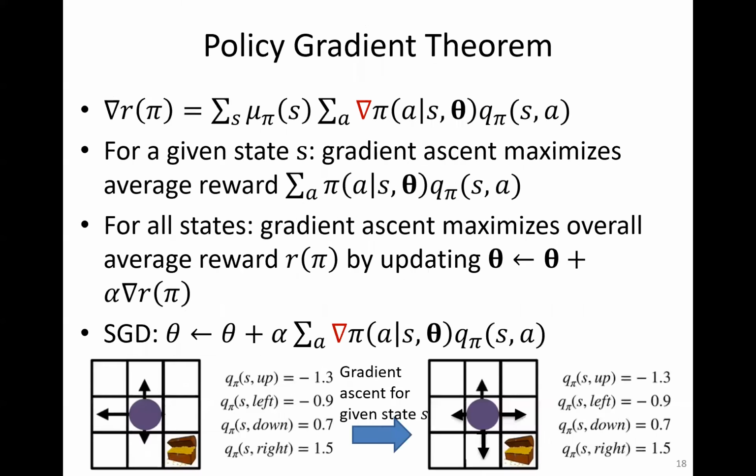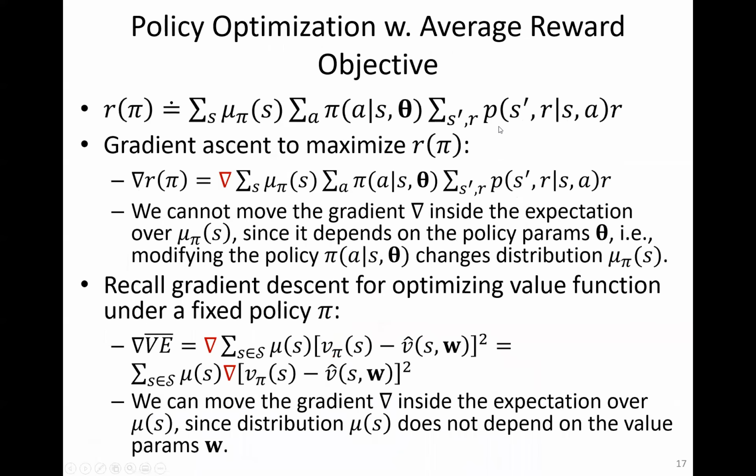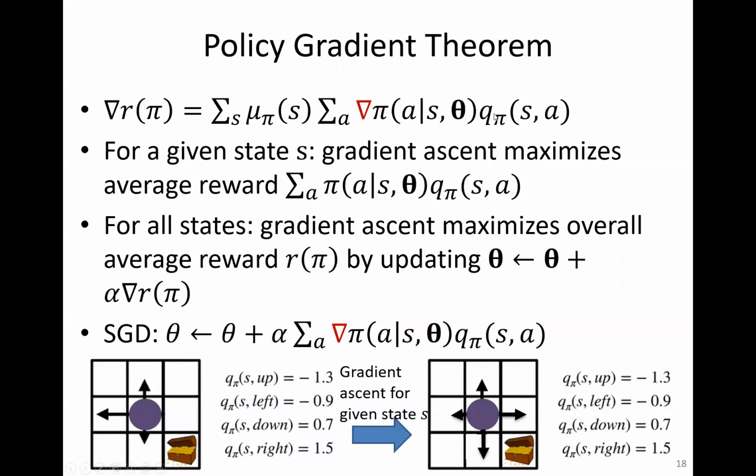However, there's a policy gradient theorem that says you can put the gradient inside as long as you have the q pi at the end. So compare these two. You cannot move the gradient operator inside directly, but if you have this q pi on the right, it's okay. So it's a non-trivial proof. Once you accept this theorem, you can use the policy gradient to maximize.